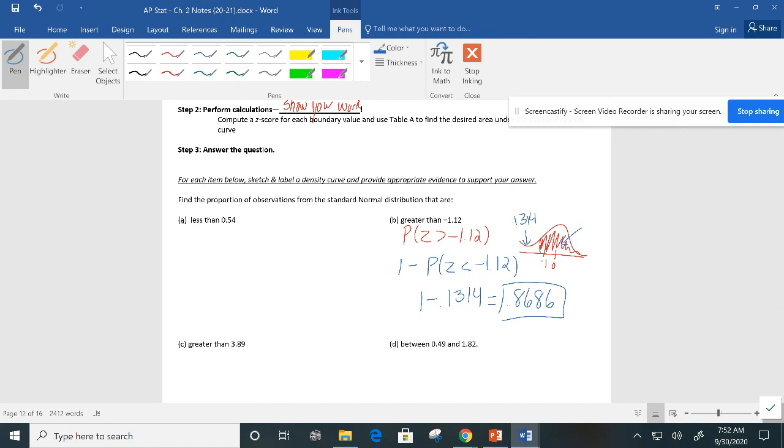All right, there's going to be lots of examples that we're going to go through in class related to the normal distribution and z-scores, but now you've got a pretty good foundation of how we deal with the standard normal table and finding percentages that are related to the normal distribution. I'll see you in class for more examples.